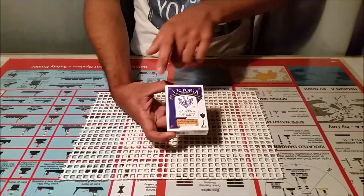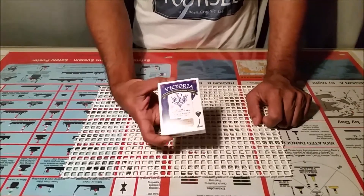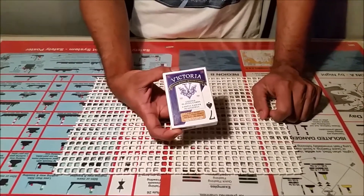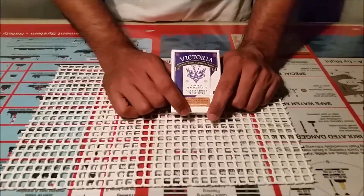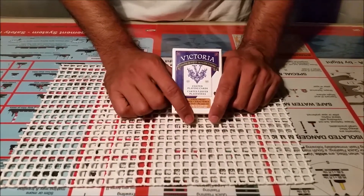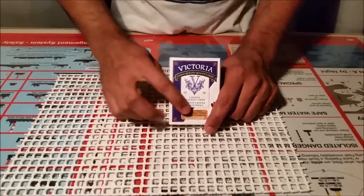This is a brand new deck — a Queen Victoria and Casino Palluli deck — which has been gifted to me by one of my best friends called Robin. He is a sailor too, and today we are going to see a trick called how to impress the ladies. Most of us try to impress a lot of ladies, so let's see how to do that.